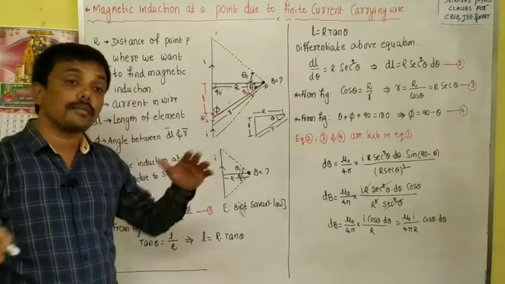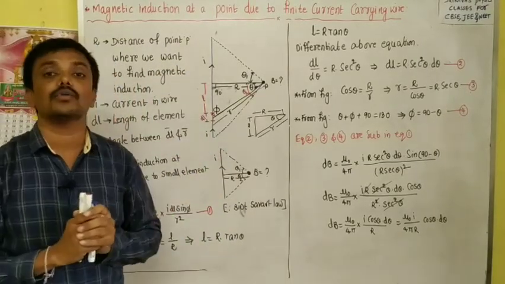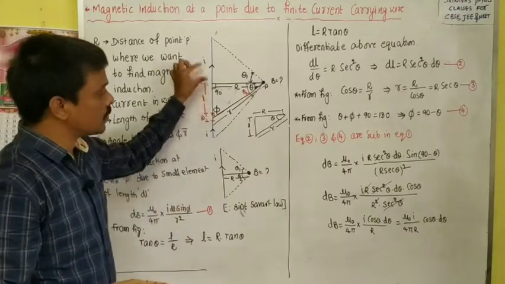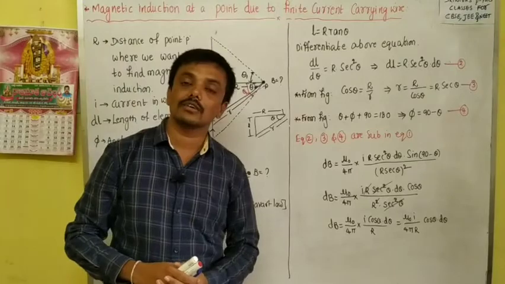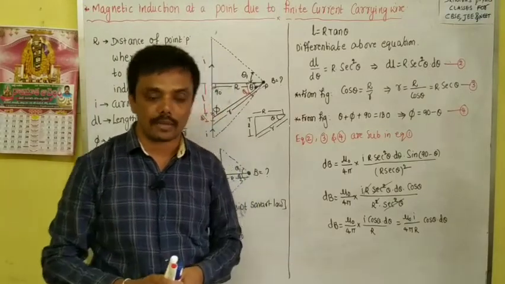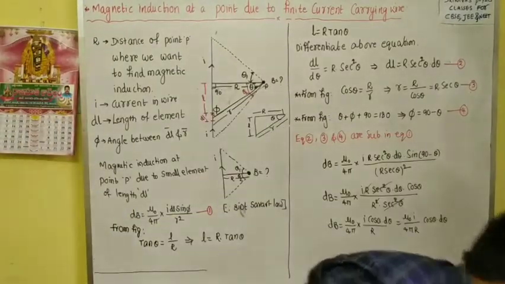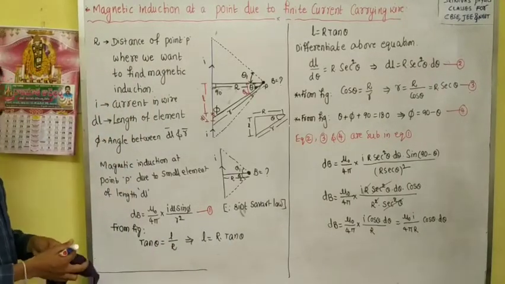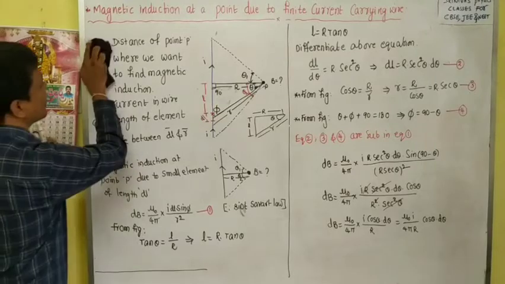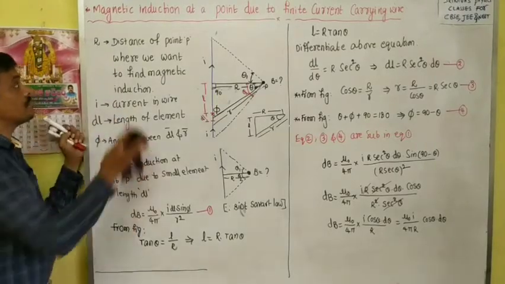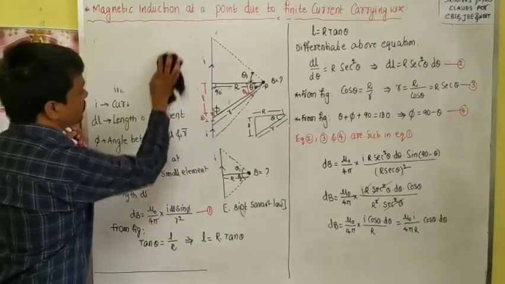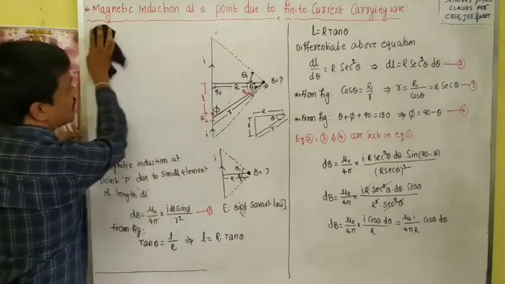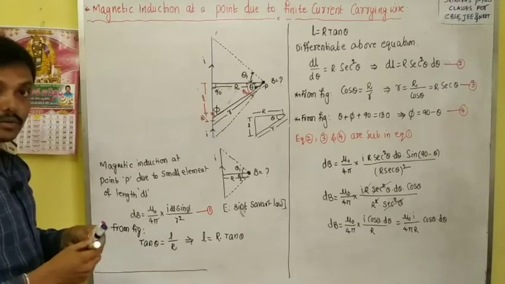I want the total magnetic induction due to this wire. Then how do we find the total magnetic induction? We have to integrate, taking many elements. If you integrate the small magnetic induction, then we will get the total magnetic induction. For that what we have to do? It is very simple, listen very carefully. Now can I rub this, and you take a screenshot and note it? I am going to rub this. Let us see how we will get it.